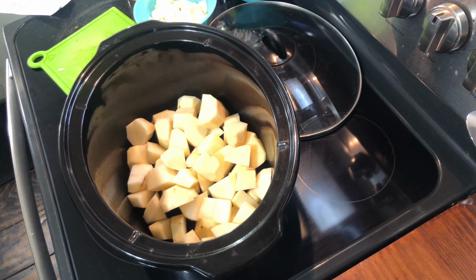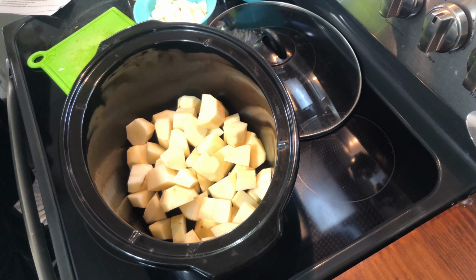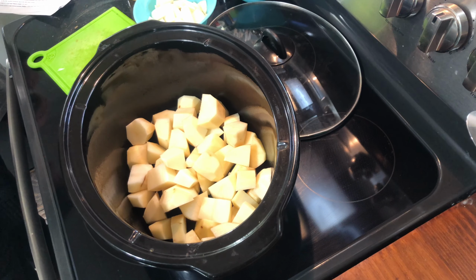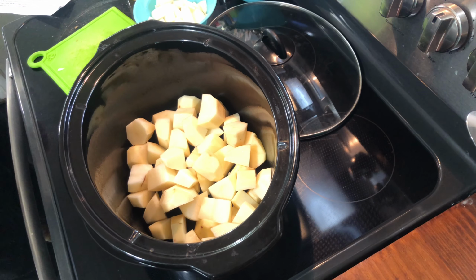Today we are going to work on a Crockpot video. This Crockpot video is called Crockpot Creamy Potato and Ham Soup. I had some ham that I wanted to get rid of, so I decided I needed to find a recipe to combine with that, maybe some pantry ingredients, and that way I could get rid of what I have.